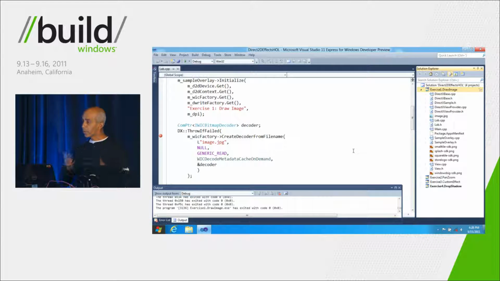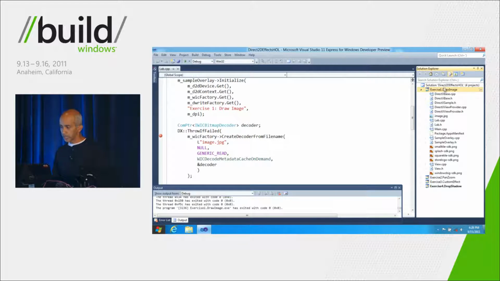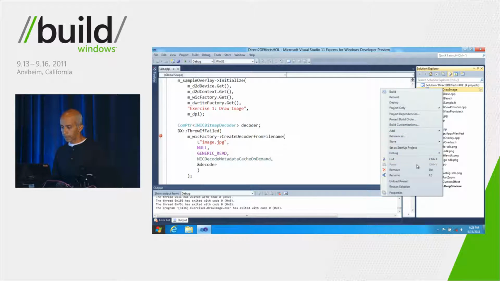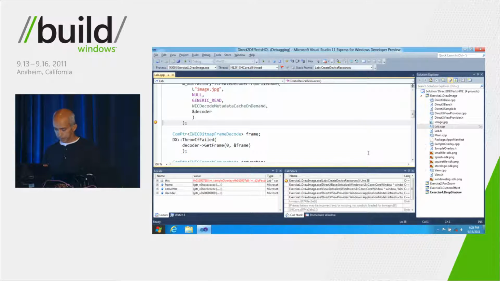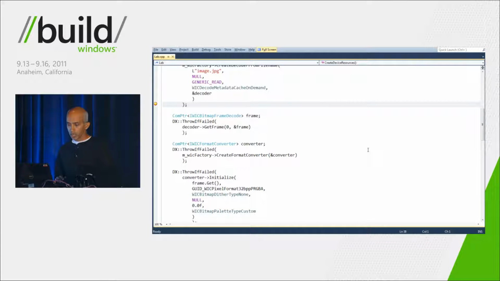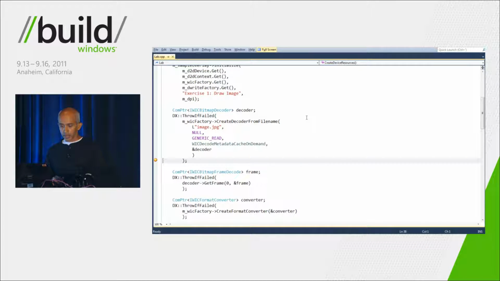So let's go back here. I have set some breakpoints in the code to help us walk through the code. Let me start the example again. So here, I am initializing WIC, Windows Imaging Component, to decode the image off the disk and get it into the imaging pipeline.